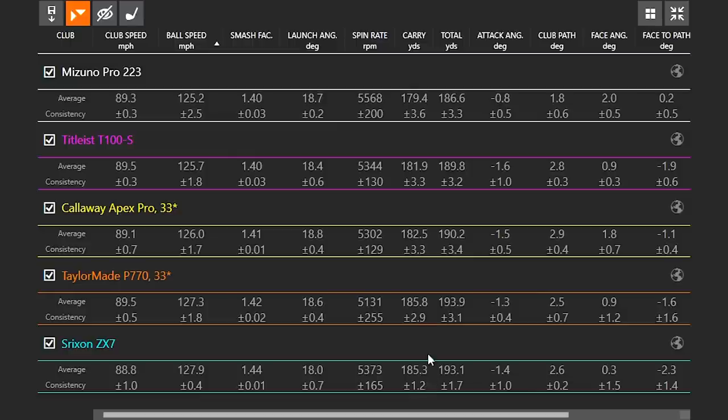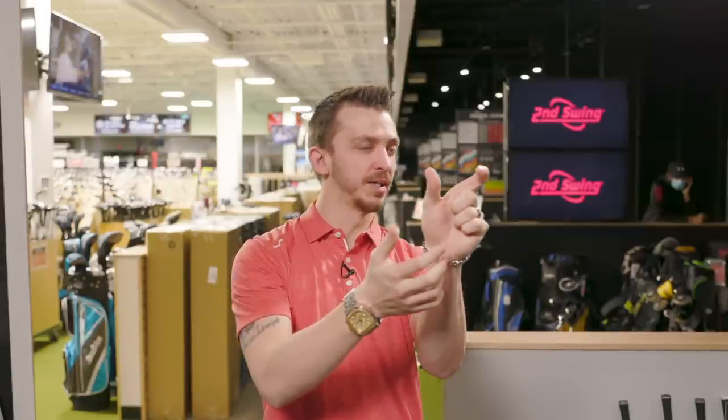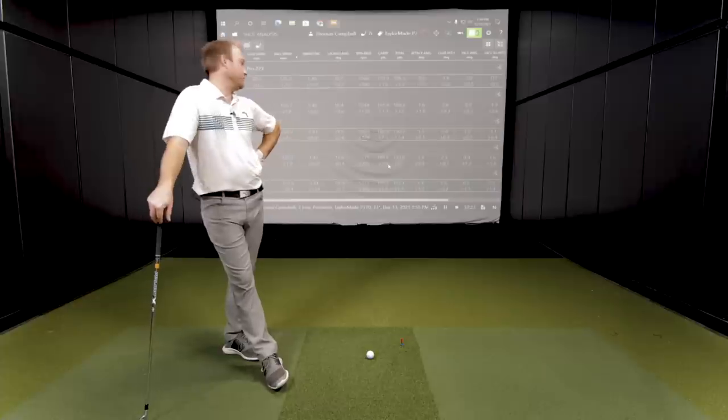TaylorMade, it's a low spinning, the P770. P790's even lower. They're hot. They're definitely hot. And I think the 770 is just like a little brother to the 790. That's just got to do with the width heel to toe. 790 being a little bit longer, 770 just being a little bit narrower. That's where the numbers come from there. So pretty low spin.